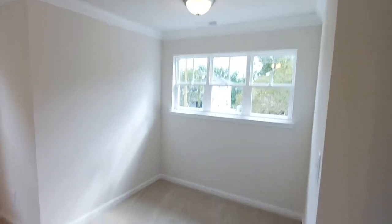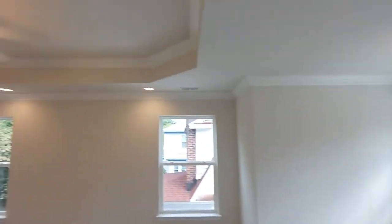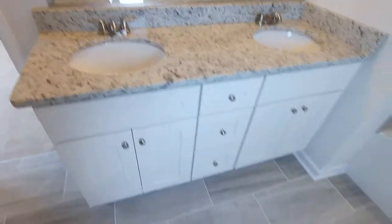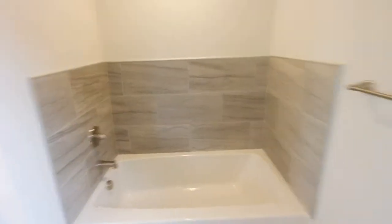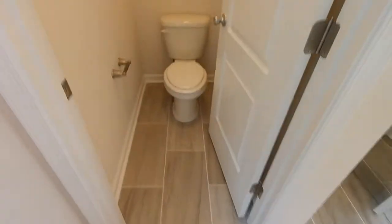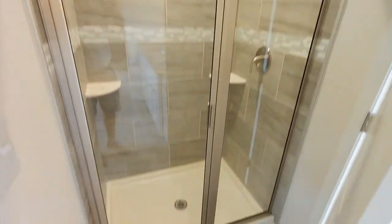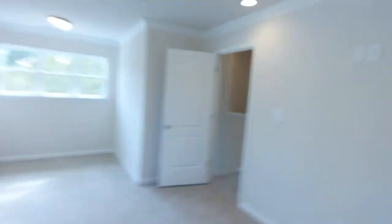The dormer here kind of creates a sitting room in the master. Got the tray ceiling with the crown molding, ceiling fan, can lights. Nice walk-in closet here that's nicely finished. Transitioning into the master bath, which again has the tile — dual vanity this time, but everything matches throughout. Nice separate tub with the tile surround. Toilet closet behind me. And here's your separate shower hiding behind the door, but it's really well done — custom tile work, glass door. Kind of a turnkey total package here.